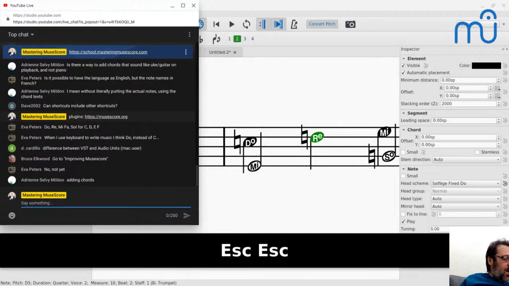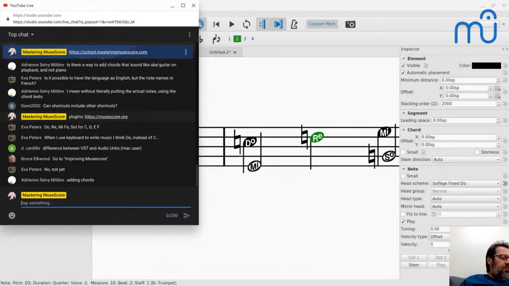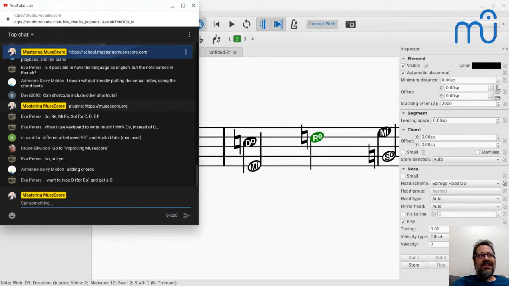Okay, so to answer the question: the shortcuts will survive updates other than between major versions of the program, like going from MuseScore 1 to MuseScore 2 that happened 6 years ago. That required you to update shortcuts, but also a lot of commands changed you would have pretty much wanted to anyhow.